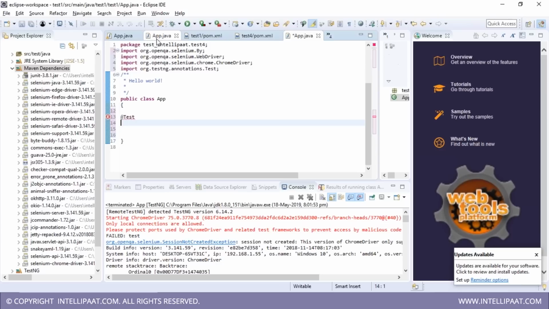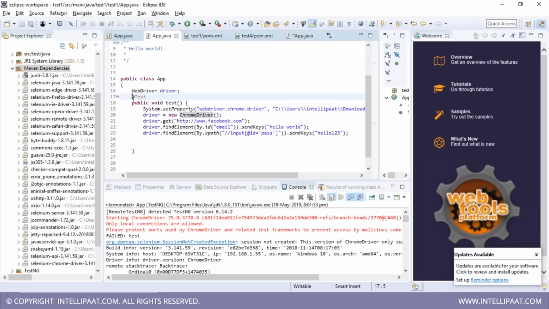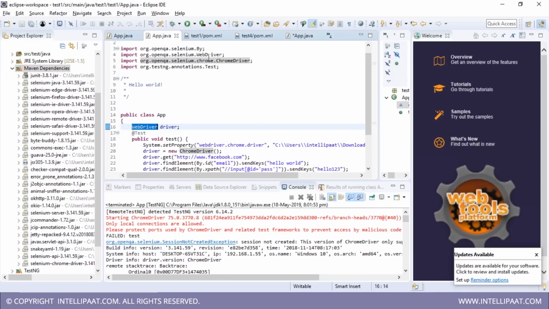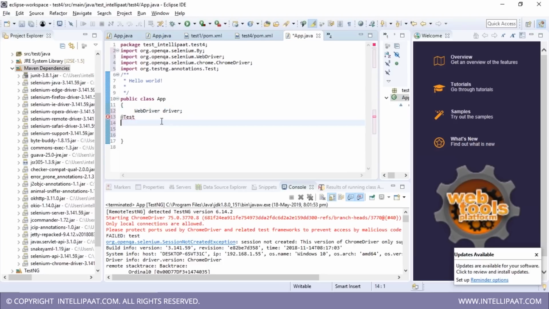So as you can see in this particular diagram, before @Test, you will have to import. So WebDriver is a library that you imported over here, right? So you will have to create an object of WebDriver. If you guys are not acquainted with programming, it's totally understandable. Don't worry. The only thing that you have to take care over here is about the logic. Okay, so I'm just explaining you the logic. If you still don't understand, just understand that you have to include this line before @Test. Okay, so let's include this line, right? So now I have an object of the class WebDriver.